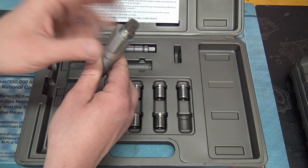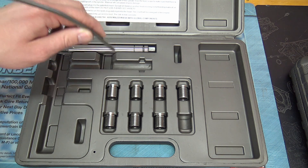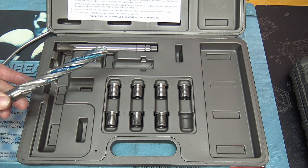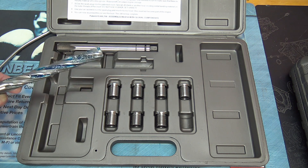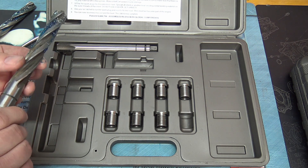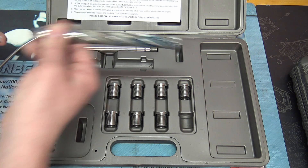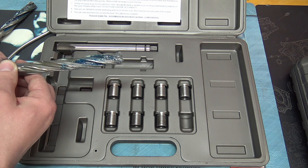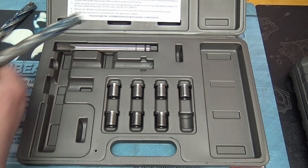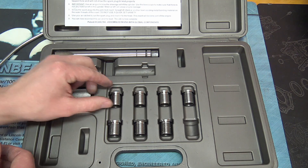Once you've drilled through, take out the drill bit and guide, then spray brake clean and blow out the cylinder and spark plug well to get all the shavings out. One note: I had trouble with the drill bit that came in the Calvan kit — it kept binding in the bore. I ended up using the drill bit from the ATD three-valve kit and adding a cotter pin to act as the depth stop pin. That's one issue to be aware of with this kit.